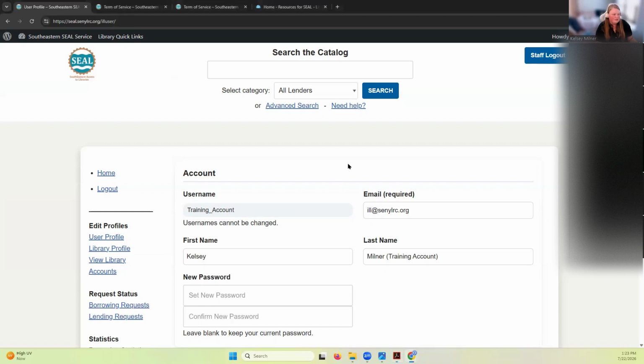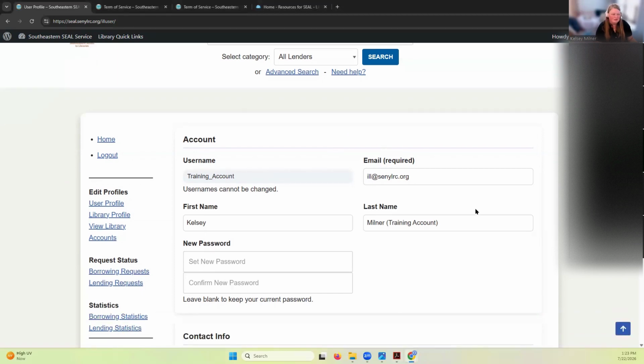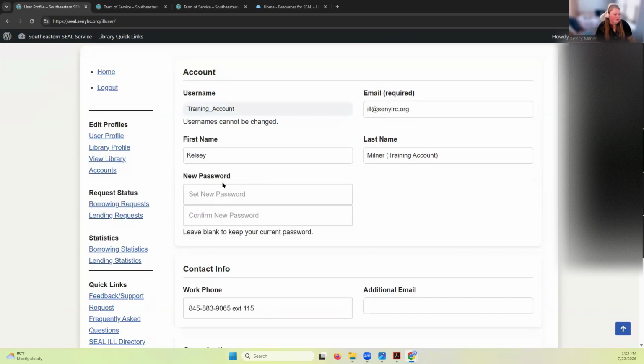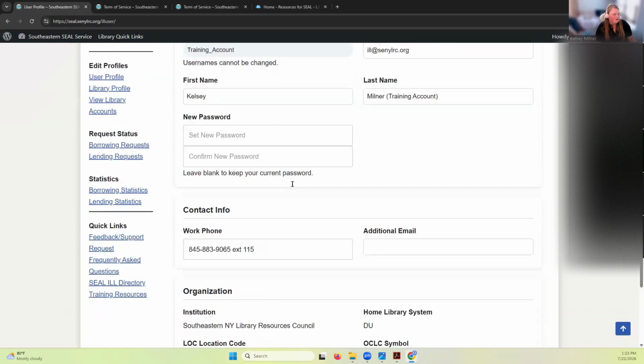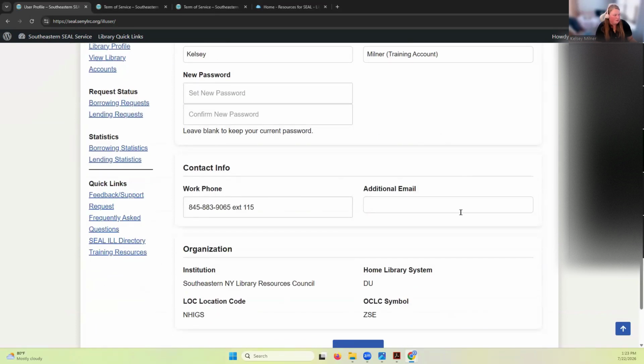Your user profile is basically where you can update things related to your specific Seal account. So you can change the email. If you ever get a new email, you can really easily update that. This is also where you can generate a new password for yourself if you would like to change it. You can also modify your work phone. And this is also another place where you can add in that additional email that I talked about before.